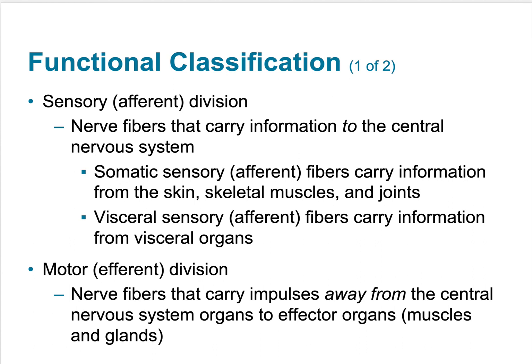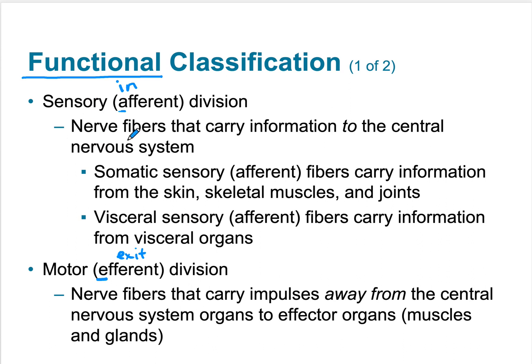So we just talked a little bit about structural classification. Now let's talk about functional classification. Remember, there are two functional classifications of the nervous system. There's the sensory, or afferent, which means coming in. Then we have the efferent, which is exiting. You bring information in from the environment, process it, and then have some kind of response going out. That's the functional classification of the nervous system.